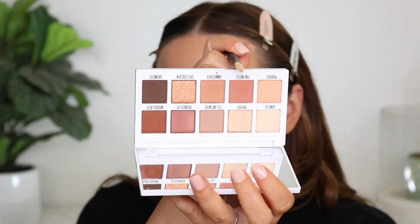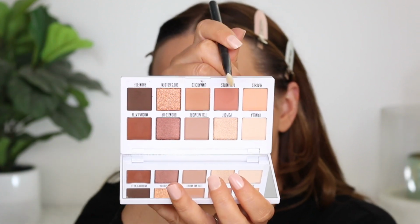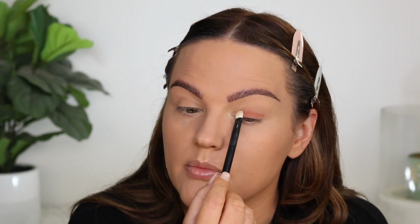In one of my videos, I was wearing a shade very similar to Take Notes in this palette. And these kinds of tones really bring out the green in my eyes. So I'm going to keep this look fairly simple. Normally I do my eyes first to prevent fallout, so I'm just going to have to be really careful.